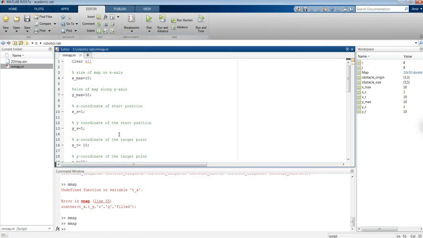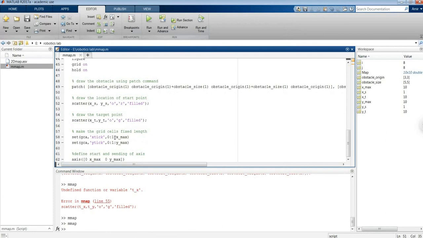So what we have to do here is add or subtract, maybe. Where is the representation of the start point? We have to subtract 0.5 from the x-axis and 0.5 from the y-axis. And the same is true for the target point, minus 0.5 and minus 0.5. So let's run it.